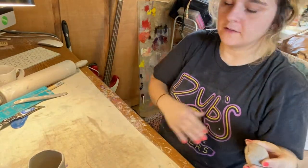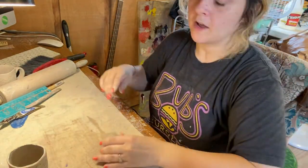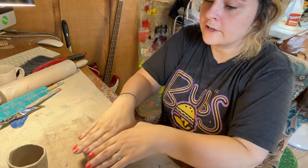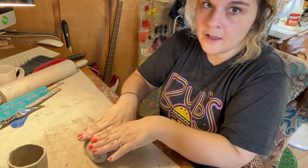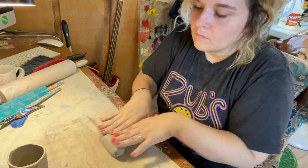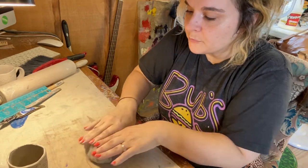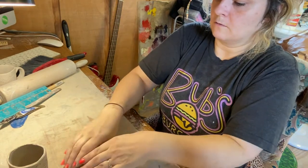I'm just gonna dust my surface off. All right, I've got my clay. Got my fingers just a tiny bit wet, not really much at all. And then you're gonna place your hands like this on the top of your little ball of clay and start rolling using your fingertips, not the palm of your hand. And as you roll, you start to push out like this eventually, but you have to put a good bit of pressure to get that roll started.